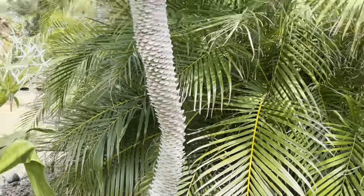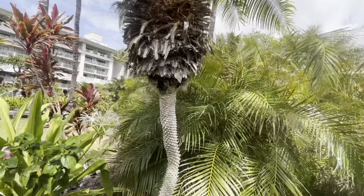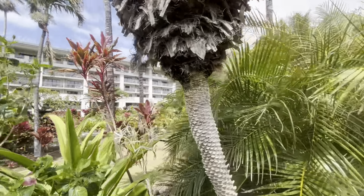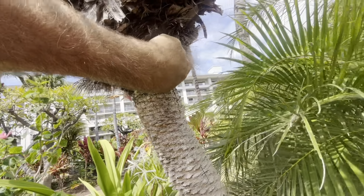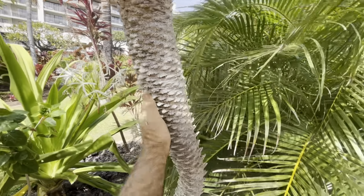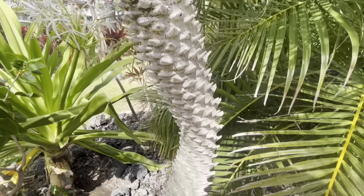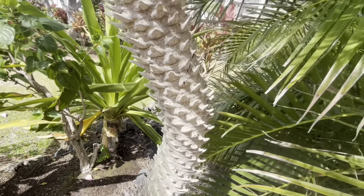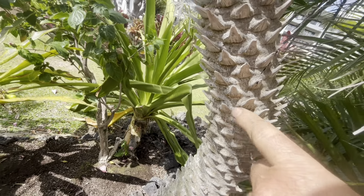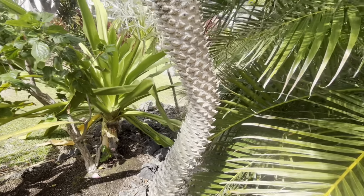It's just plain old pygmy palm. Look at that. There's millions of them out there. But in the tropics, they lose their fur very readily and quickly because it's so humid here. And when they do that, they reveal this beautiful pattern on their trunks, and it ultimately gets all cleaned up. You can see it's a swirl pattern. It goes all the way up, swirls up, swirls up. But isn't that the most beautiful?